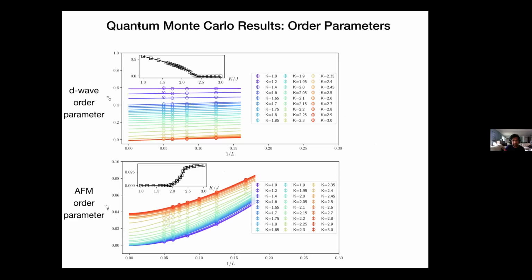So now you can look at the finite size scaling. Now you see, without even a shadow of doubt, a D-wave superconductor, as you should, because we constructed the model that way. So you see this is 1 over L scaling. This is a D-wave order parameter, clearly going to a non-zero number. You can do up to 20 by 20 sites. And the antiferromagnetic order parameter also in some other regime. Don't focus so much on precisely which regime. You'll see the phase diagram soon. But the main point is, very conclusively, you can see both of these order parameters being non-zero.